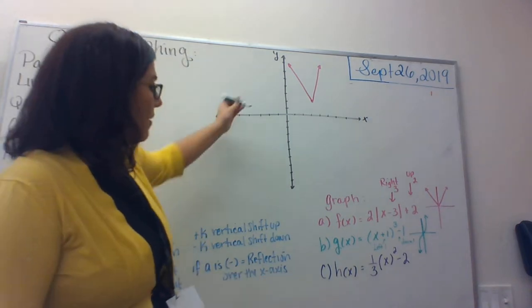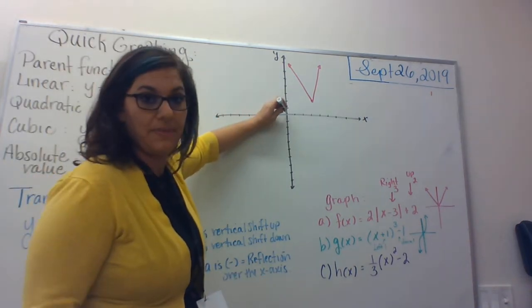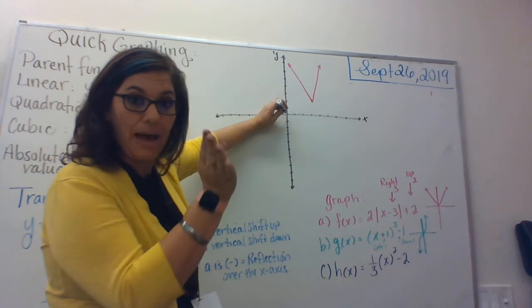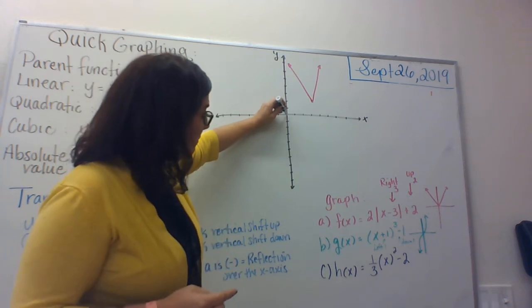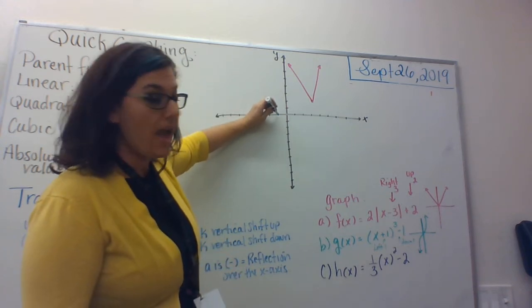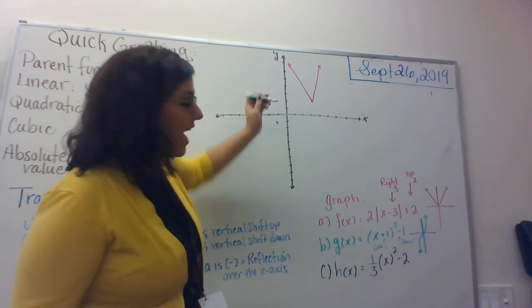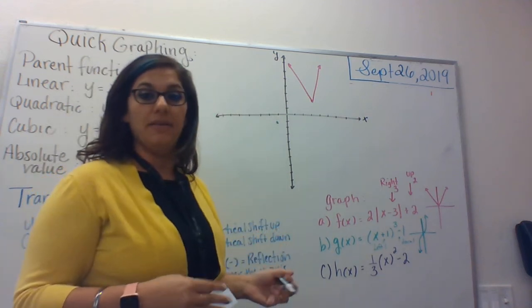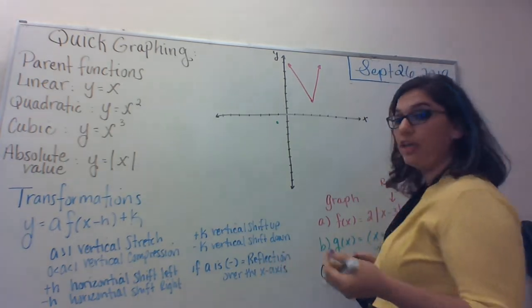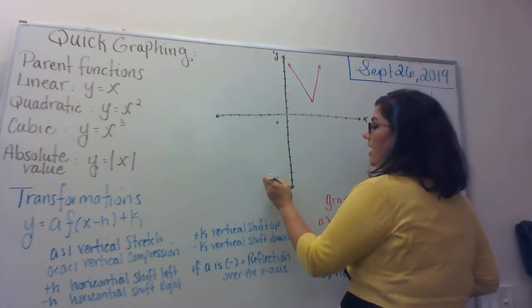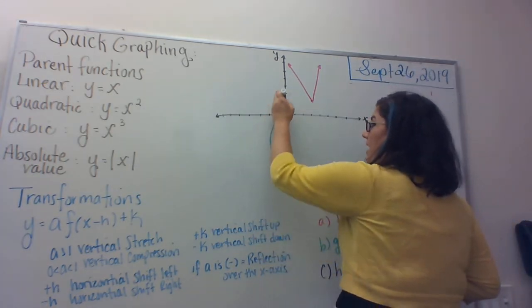Okay, so I was supposed to be at the origin. That's where the little curly thing was supposed to happen, is at the origin. Now what I'm going to do is I'm going to go left 1, and then I'm going to go down 1, and that's where the bend is going to happen. But it's cubic, and I know the cubic shape. So I'm going to come down, bend, and come up.